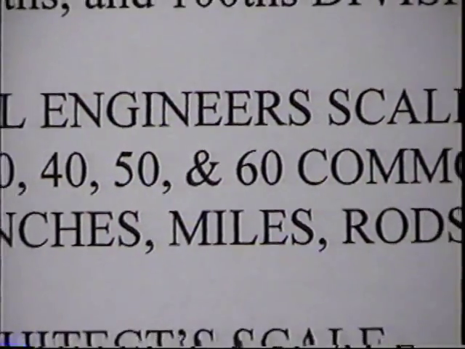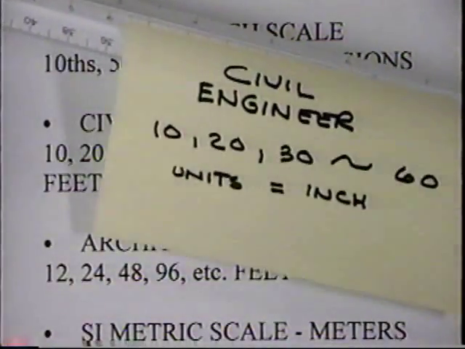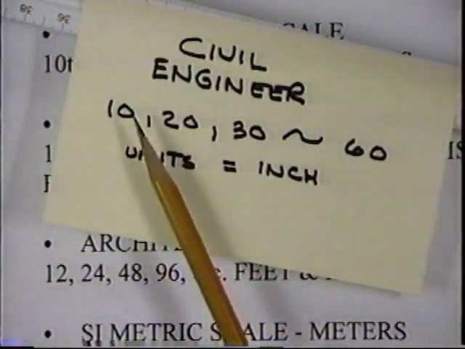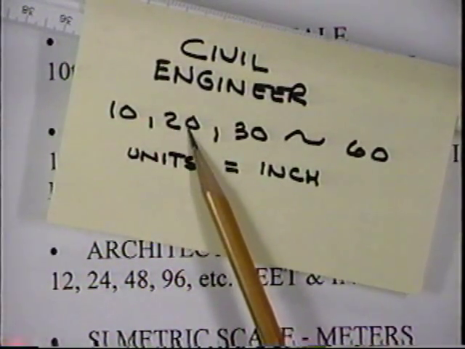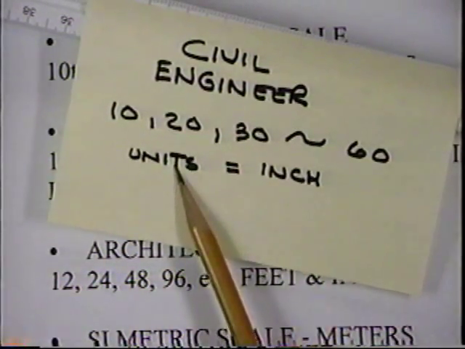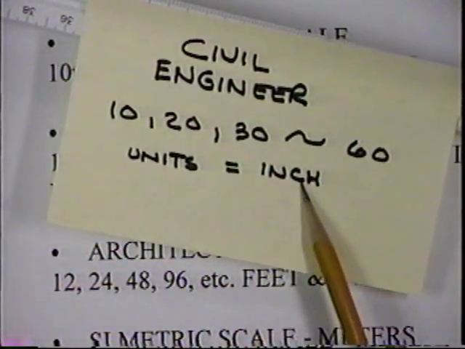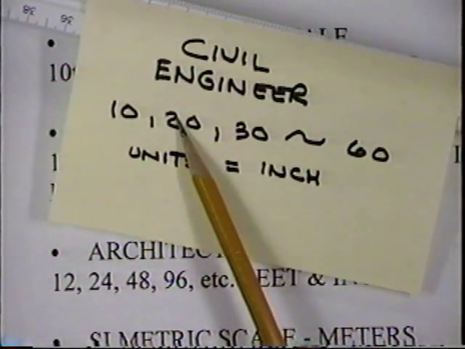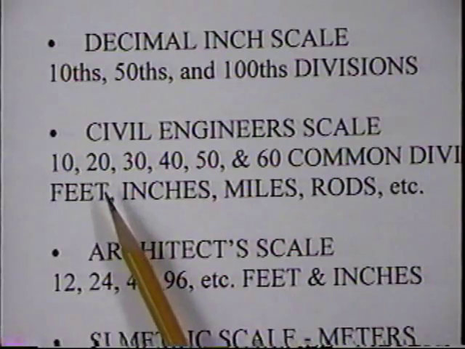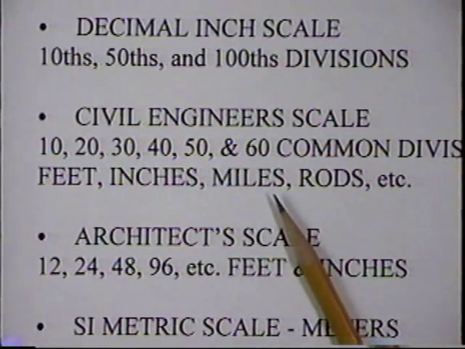Next, we'll take a gander here at the civil engineer scale. The civil engineer scale is multiples of 10, and that means with the civil engineer scale we can have 10 marks in 1 inch, we can have 20 marks, we can have 30 marks, and we always associate back to 1 inch. And the marks, we could have 60 marks or 60 units in an inch. It could be 60 miles in 1 inch, could be 20 yards in 1 inch, and basically we can work in feet, inches, miles, rods, or any units that are divisible in multiples of 10, 20, 30, 40, 50, and so on.